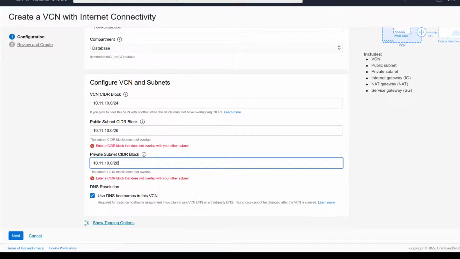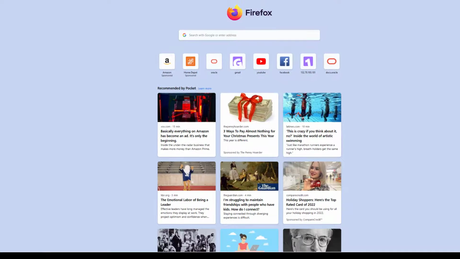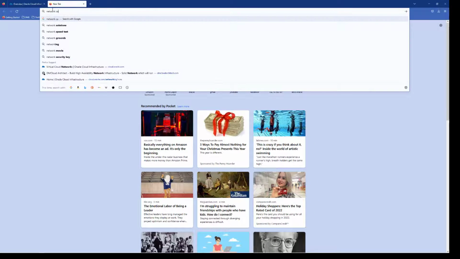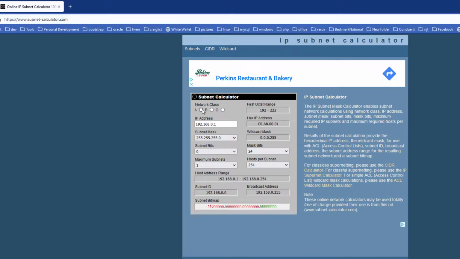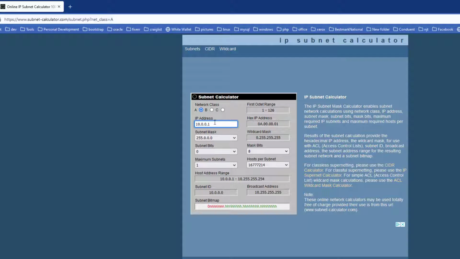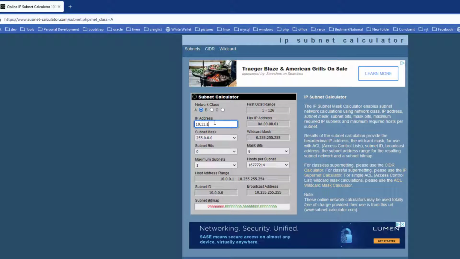Okay, let's use the calculator to calculate the CIDR. We're using the network 10.11.10.0.